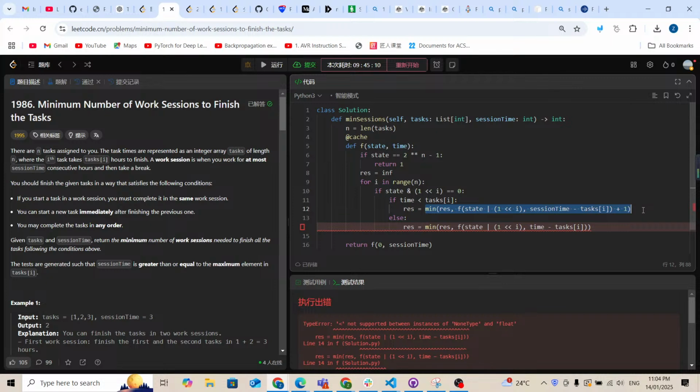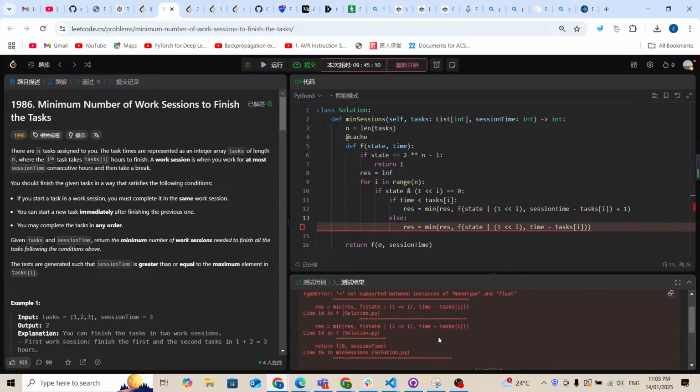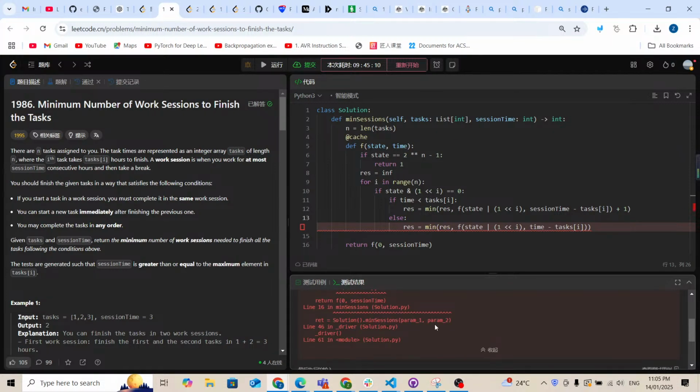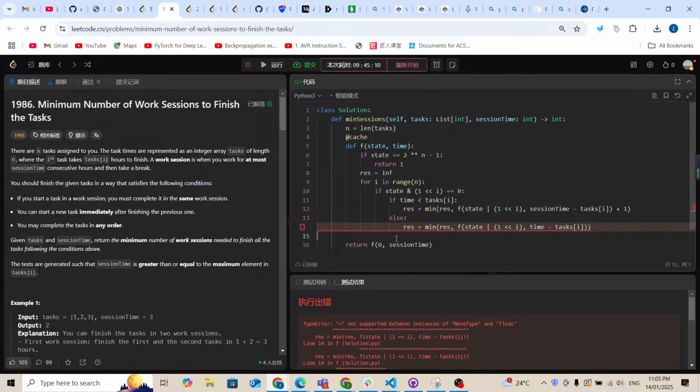Let me just copy this one. Maybe something is wrong with it. So here I don't need 2 plus 1. Here I need to use the time minus tasks[i]. Now let me just run it. I think I forgot to give a return. That is why there's a NoneType, because I didn't return the result.